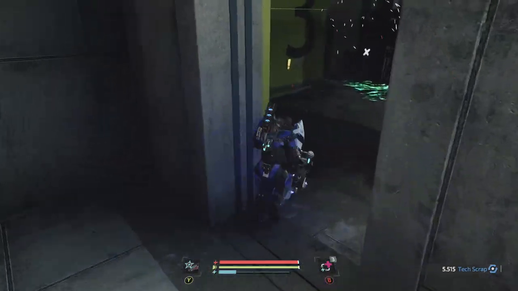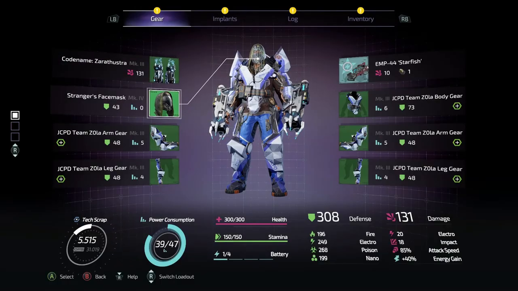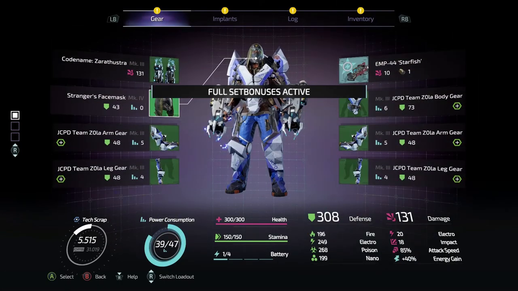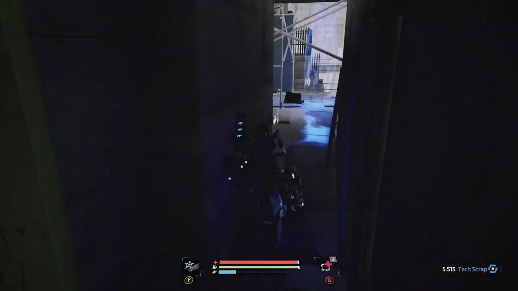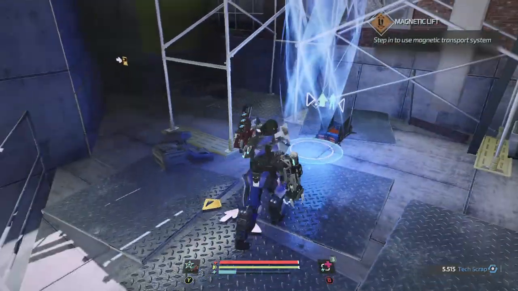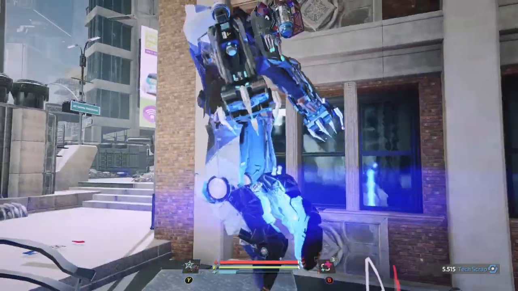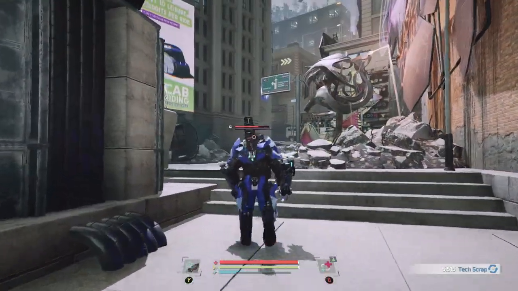which is actually better overall as a set to use than that face mask, but that face mask still keeps you with full set bonuses even though it is not a piece of the set, so you can use that with any set and it makes it easier to keep the full set bonus and cost less tech scrap to upgrade just one headpiece for every set if you want to go that route. It's a good hat, but I'm gonna do the other armor set piece that we're gonna get here.